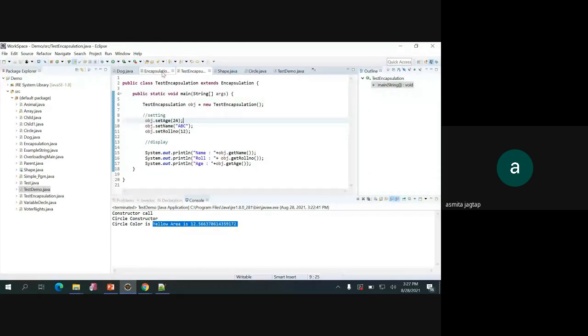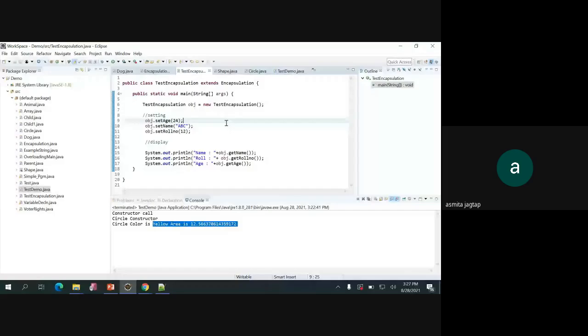Polymorphism is achieved with the help of overloading and overriding concepts. Overloading, we know, is having the same method name but different types of parameters. Method overriding, or late binding, also called runtime polymorphism, is achieved with the help of same name methods, but at runtime, with which object you are calling which method is important. So at runtime the JVM decides whether to call the parent's method or the child's method. So that is polymorphism.